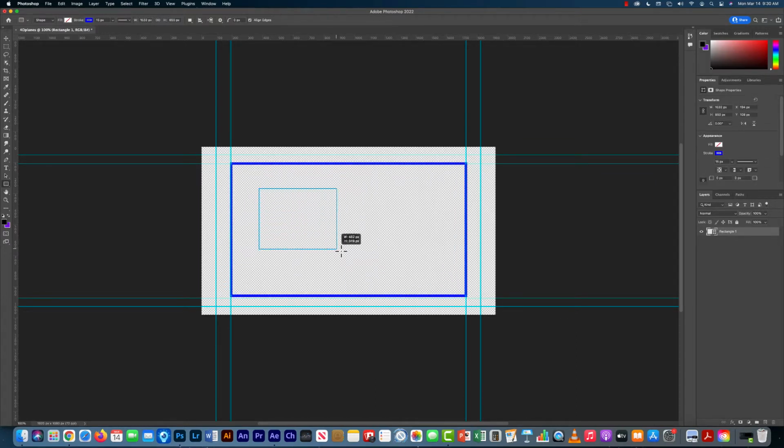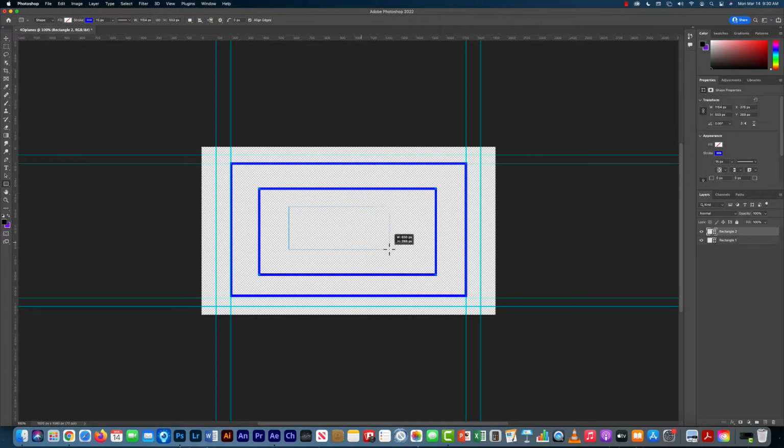Then click, hold, and drag a second rectangle, and click, hold, and drag a third rectangle. So over here in the layers panel, you can see I've got 3 layers, 3 rectangles.